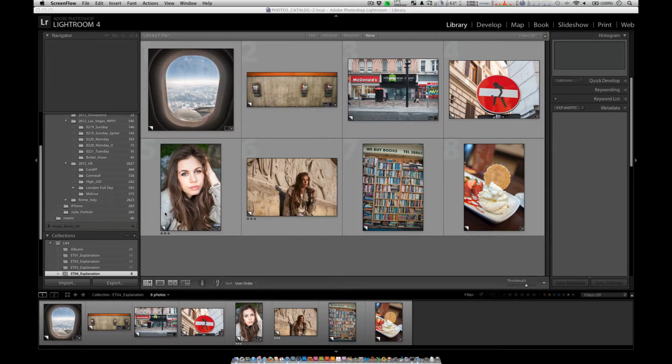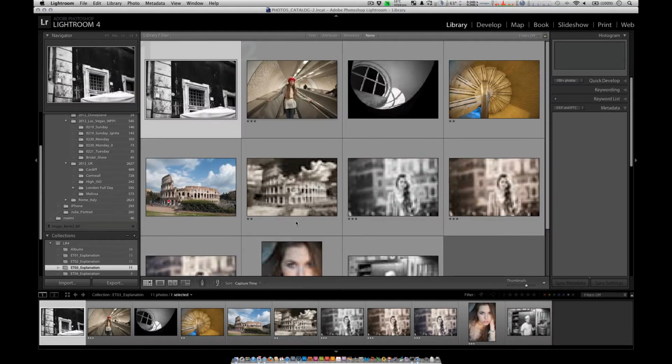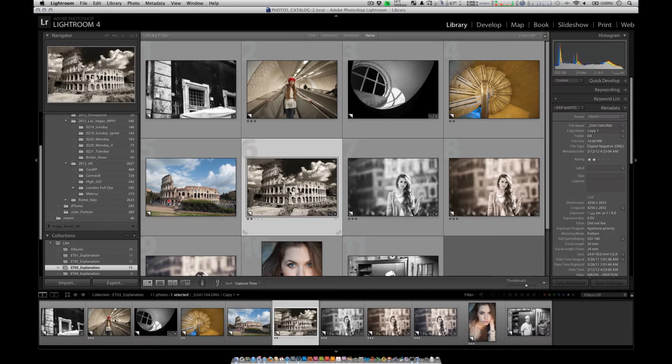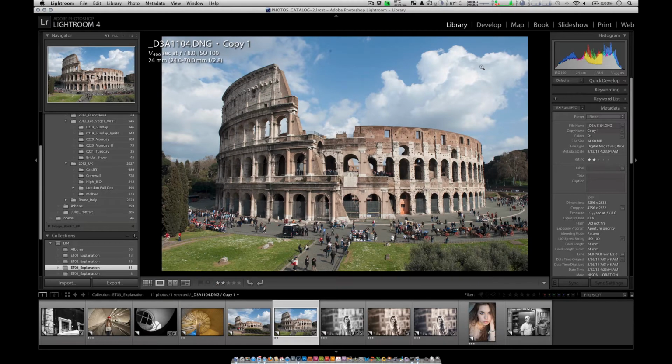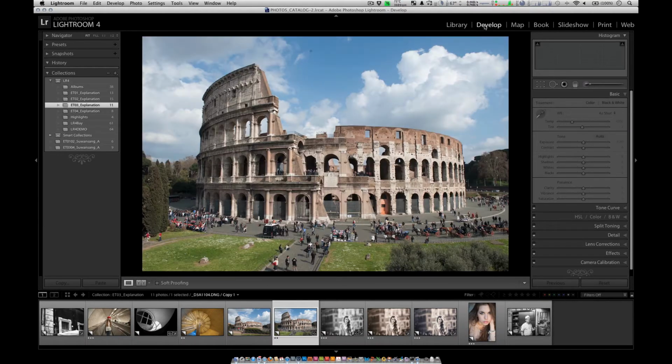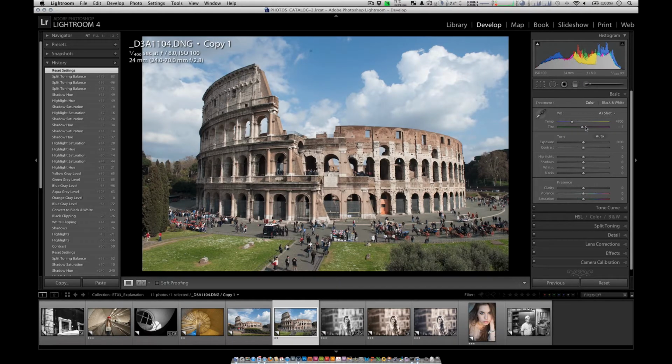So what I'm going to do in this case is just go ahead and pick an image to work on. Let's say I want to work on this Colosseum image right here. I'm going to go ahead and turn this into color. Part of the reason why I picked this image is because it has a lot of tones in there. This would really show me the capability of the print lab, whether they can do a really good job or not so much of a good job in terms of printing and reproducing the color to the full fidelity that I see on my screen.